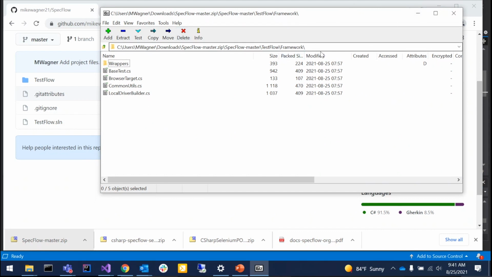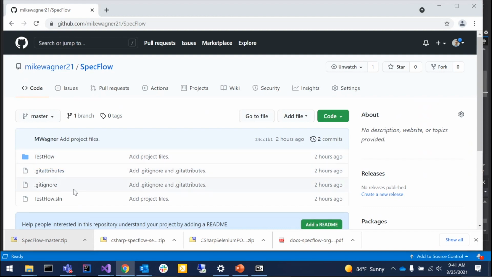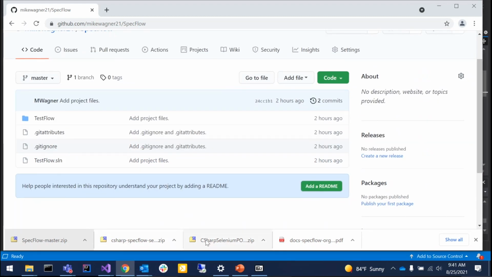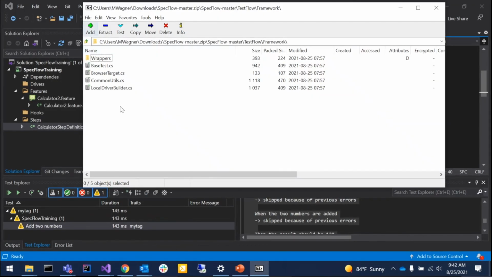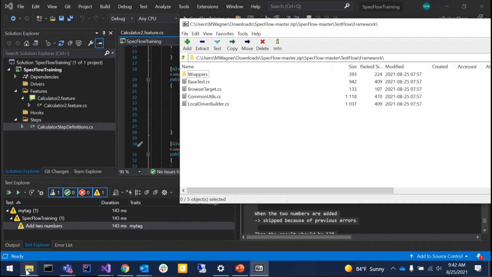And again, we're not going to step through any of these files today, mainly because this would just complicate things and confuse things with SpecFlow. SpecFlow and Selenium are two separate things, but SpecFlow plus Selenium are used to drive the automation tests. So let me know when everybody has that zip file pulled down. If you open the zip file, you can extract it to your downloads folder or wherever you want to extract it.